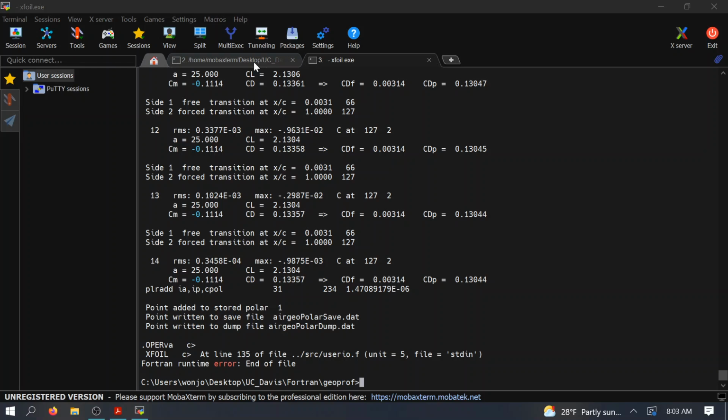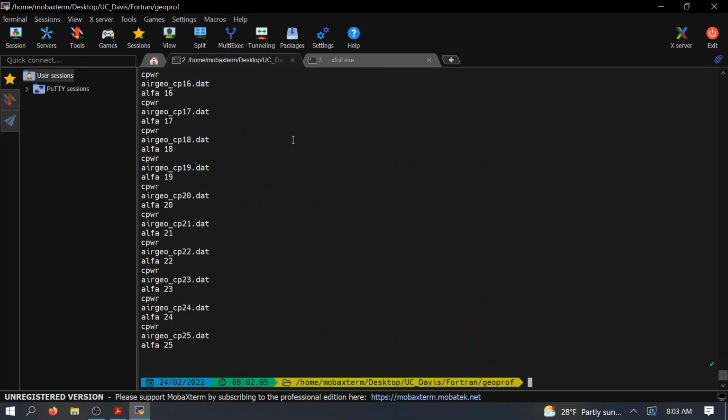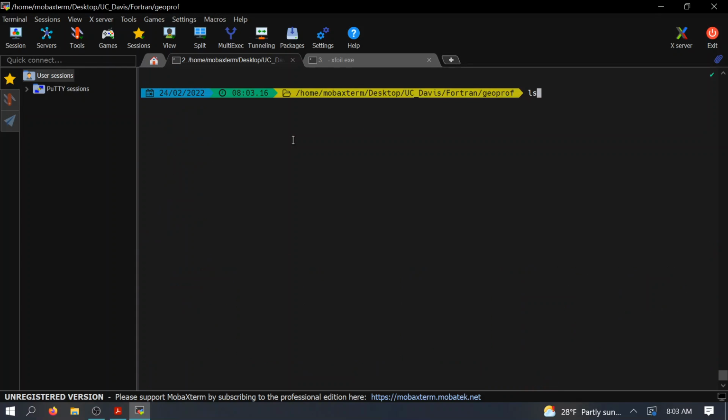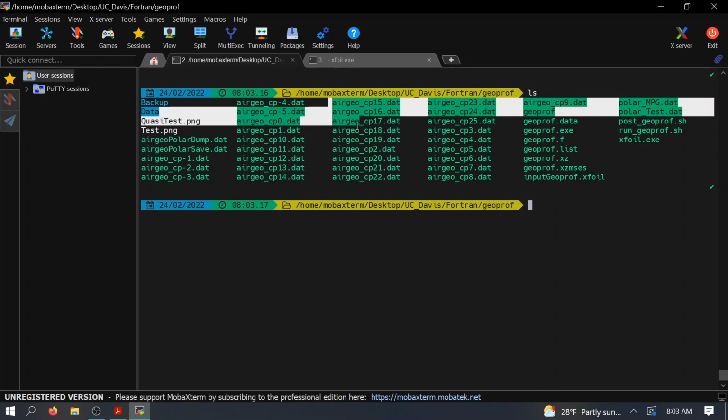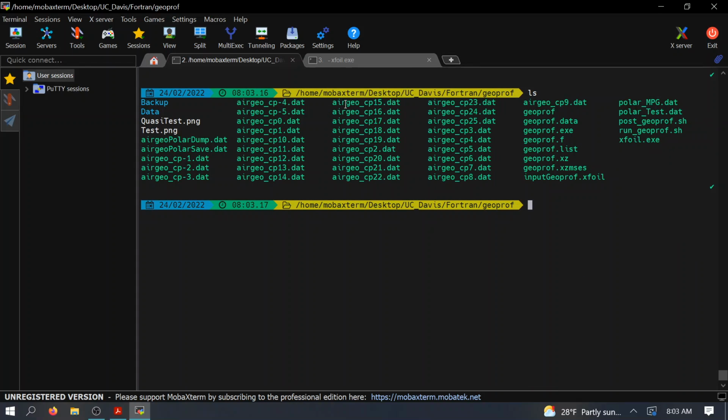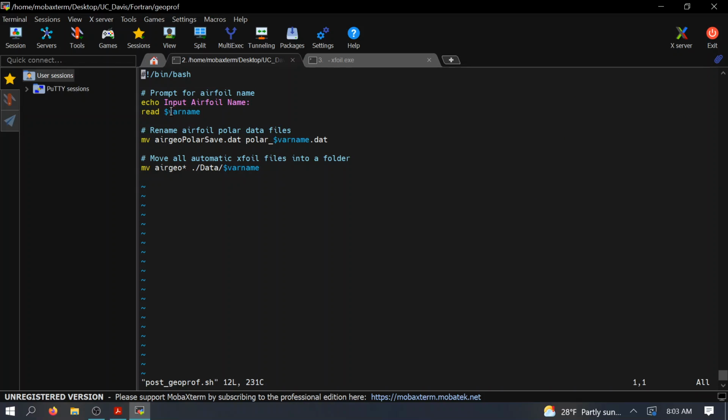So now we have everything plotted. We can move back here, and you can see airfoil, airgeo. These are the CP plots, and there is a post geoprof script. If I go into that one, post geoprof, it asks for the input airfoil name. This is the same thing we did last time.